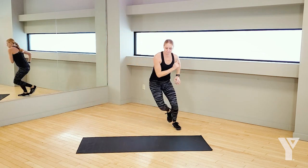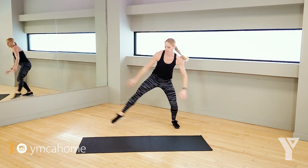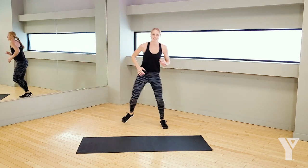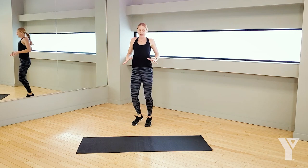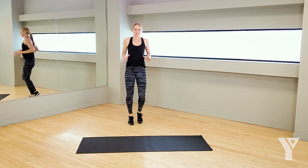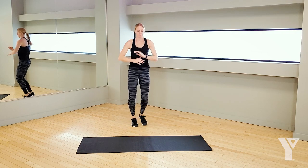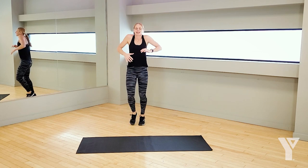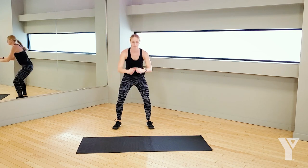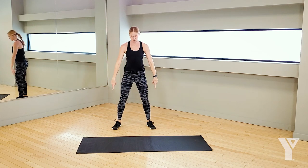Back to that side to side — can you make it a bit bigger? Back to that shuffle. Roll the shoulders back. We're going to have a few push-ups — really fun push-ups — so we want to warm up these shoulders. Plant those feet, bring it to a squat. As always, keeping that chest proud, sinking those hips down towards your heels.